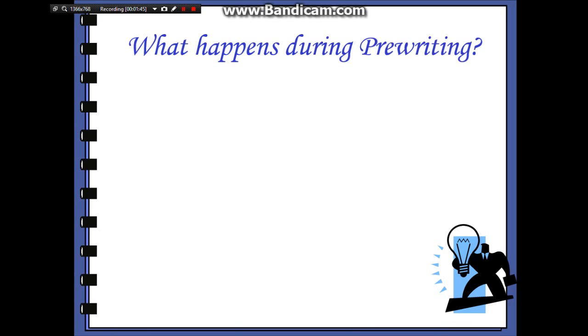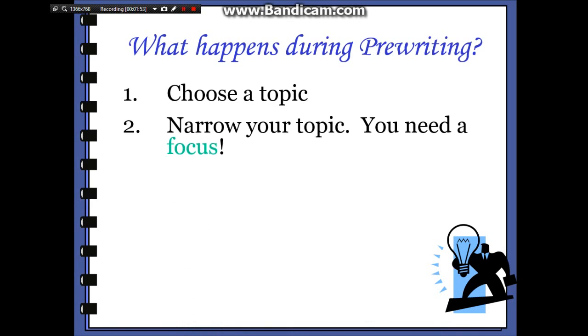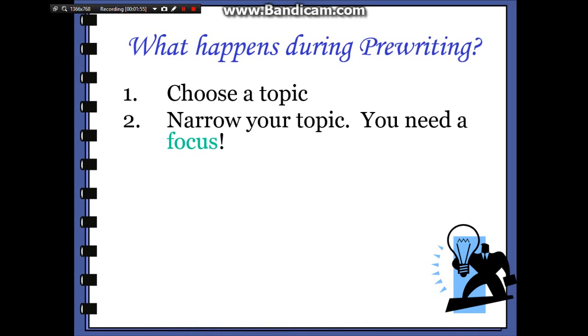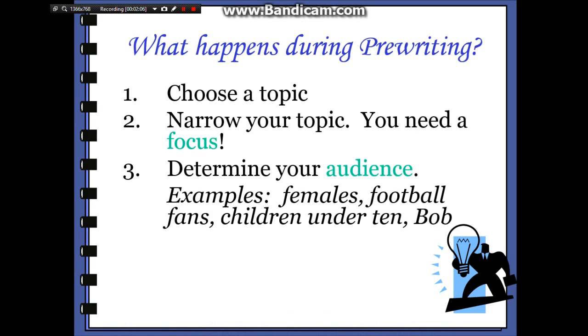This is where you need to write notes. You need to write this in the P section of your notes. This is what happens during pre-writing. You choose a topic or it's assigned to you. You narrow your topic. You do need a focus. We'll talk about that a lot in class. You figure out who your audience is going to be. If I'm going to be your audience, you must write formally. If your friend is going to be your audience, you can use text talk. And you need to determine your purpose. Make sure that these are all written in that P section of your notes. Pause this until you have them written, and then you'll be ready to go on.